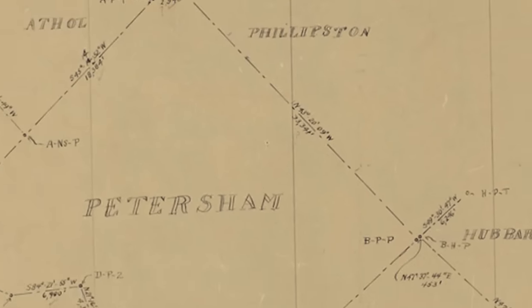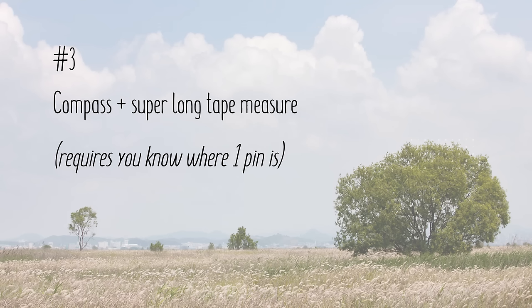Once you've found that one pin, you can use your survey — it tells you how far to go, like how many feet your property lines are. The next thing you can do is use a compass, because your boundary survey has degrees on it. We actually bought a compass and brought it out, then discovered it's on our smartphones. If you're using a compass, you follow the number of feet with the degrees the survey is telling you. We struggled with this — for a line that was a thousand feet, it seemed like we were getting off track by the time we got there.